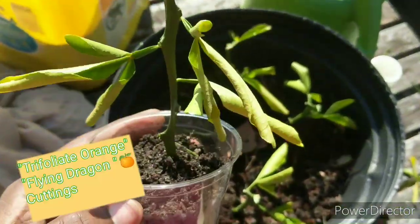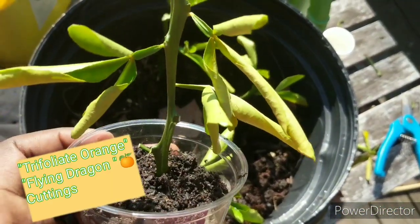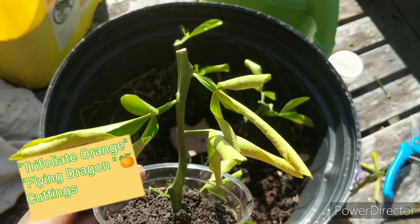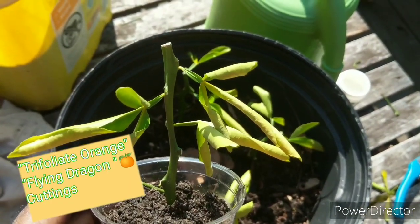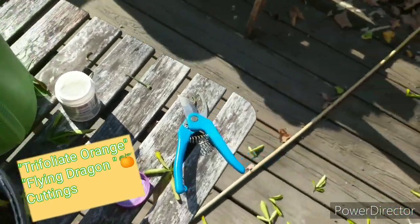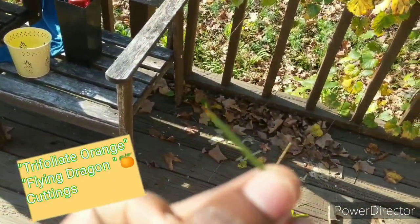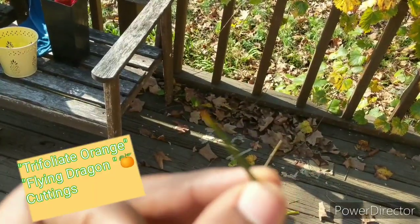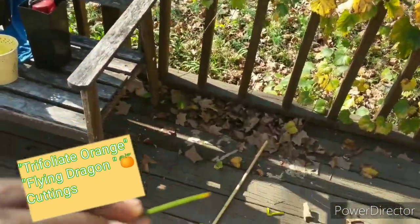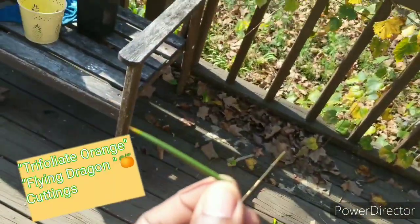Update on rooting these trifoliate orange or bitter orange trees: those thorns are very sharp and they will stick in your hand so easily. I would definitely suggest cutting all of them off, and while you're cutting them, point it away from your body because I had one stick straight in my hand. These things are like razor sharp, and when they get in your hand it's like they have a mechanism where they hold in and stay there until you pull it out. It doesn't hurt to pull it out, but it definitely hurts going in.